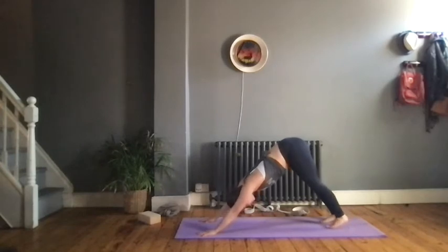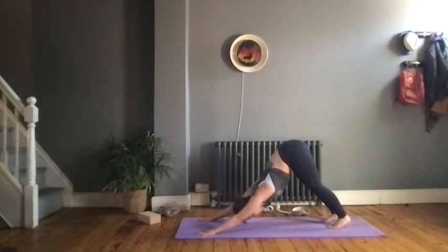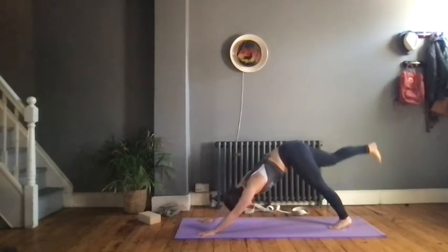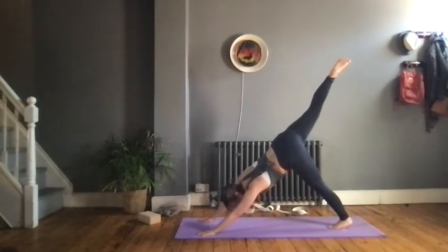Stepping the feet in a little bit, maybe. Staying in a downward dog for two breaths. Inhale, exhale. Inhale, exhale. Let's lift. Inhale, let's lift our right leg up. You can lift it quite a lot. You want your hip to open.